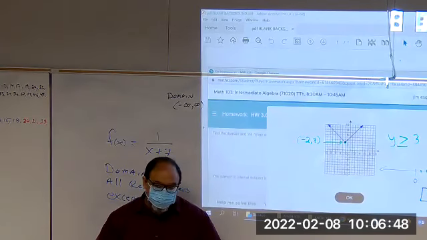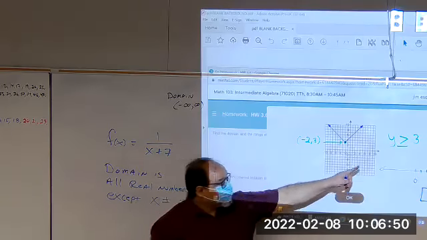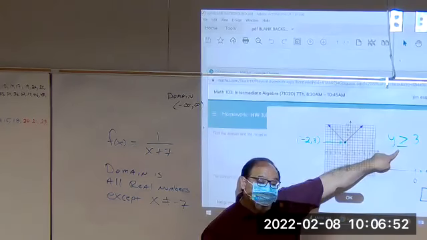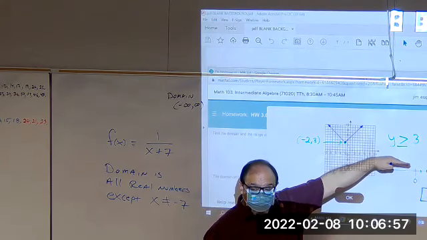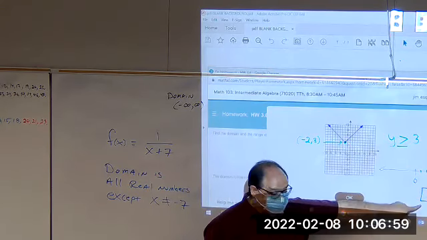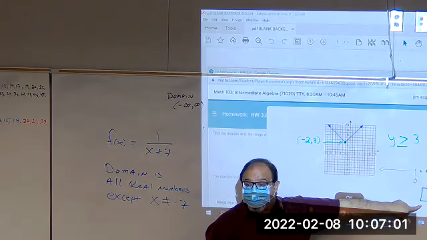When you have an equals, it's a bracket. Look at it like this. Greater than or equal to, less than or equal to, have a little foot at the bottom, like a solid line, an equals. So that means you're going to use a bracket when you have an equals.